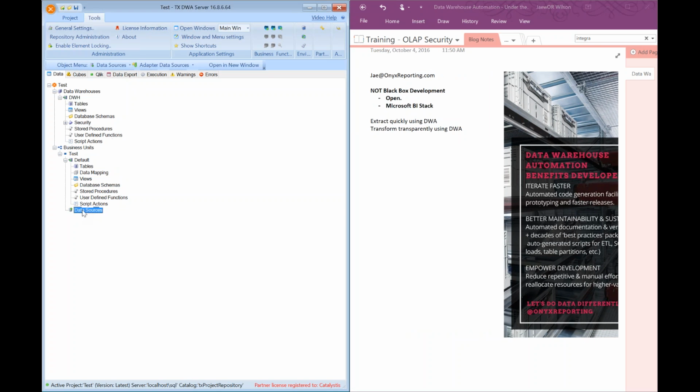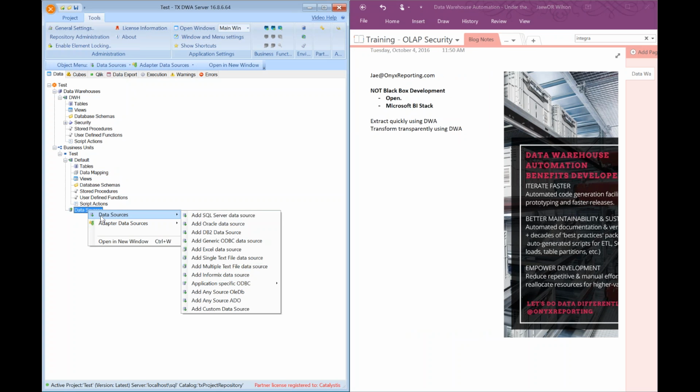All right, so here's the application. I'm going to go ahead and connect to a data source. Again, we're not just limited to SQL databases. We can bring data in from virtually any source. Obviously, all of the standard ones, like an Excel spreadsheet or a text file. But we can also work with bringing in Oracle databases. We can grab data from a lot of dynamic sources, SAP. We have the SAP table adapter.